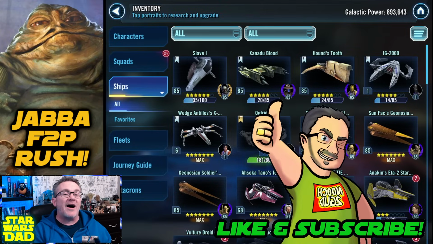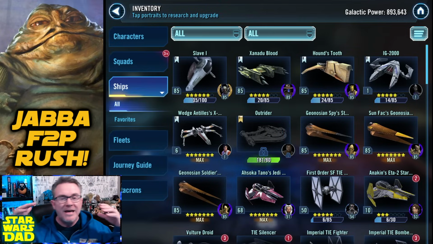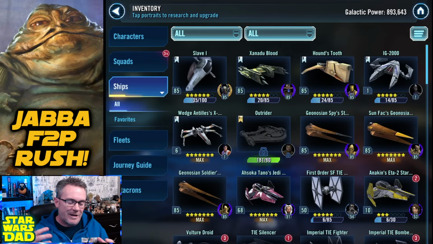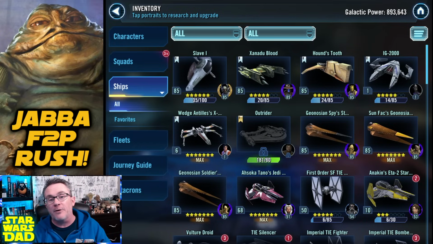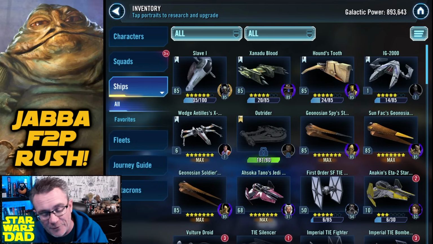Next week will be our 5-month anniversary. We'll do a 5-month retrospective and take a look at everything. This week, week 21, I'm going to be reviewing my own roster. So let's review this roster, see what's going on. I've already told myself, hey self, I'm on a free-to-play Jabba the Hutt rush. I'm 21 weeks in. What do I need to fix? What do I need to do better? What's going on?